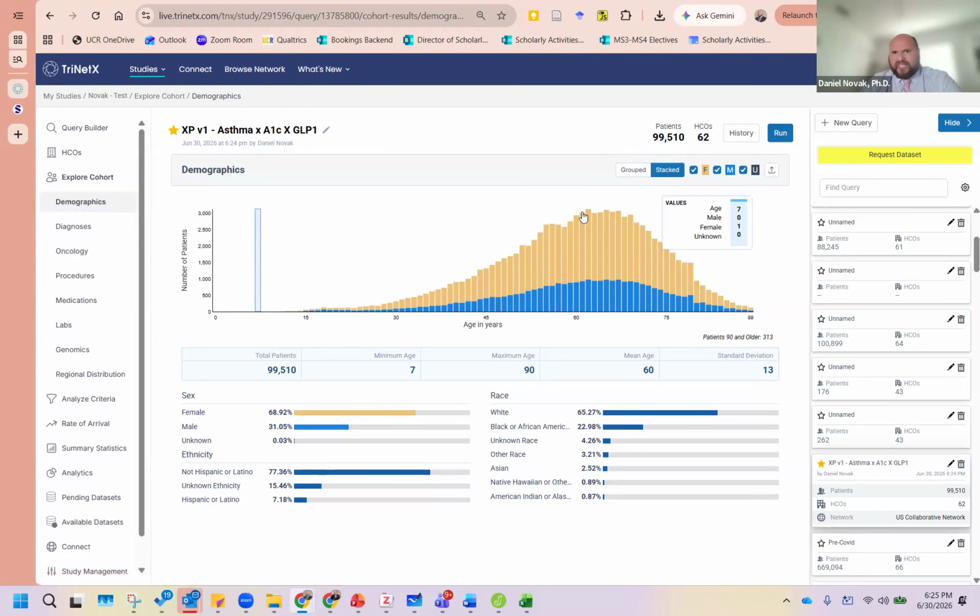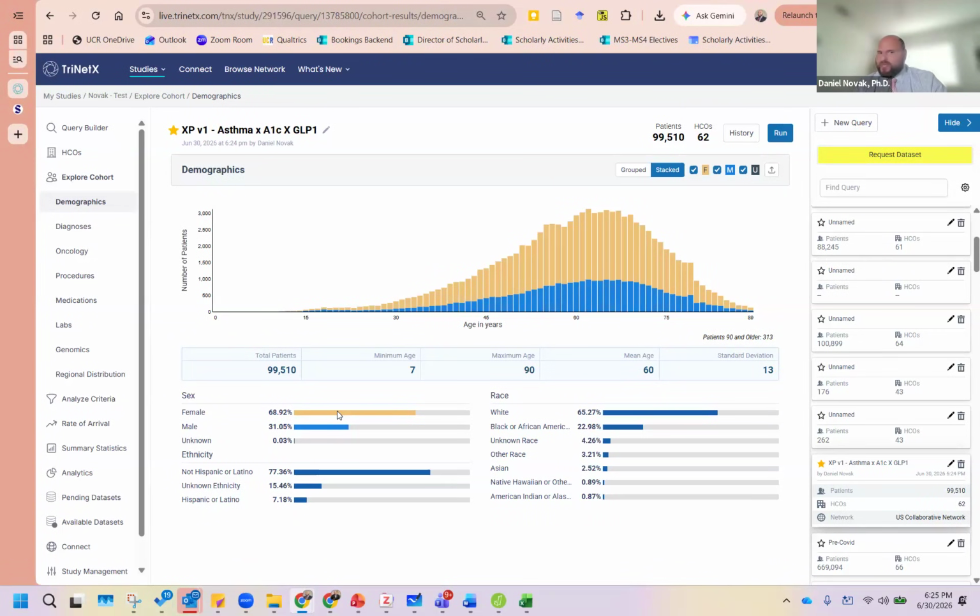So let's really quickly, I'll show you in the interface first in the live system, and then I'll take you through some of the details in a moment. But you're going to see your demographics first. So for example, if your question involves do men or women have higher rates of X or Y, well, you'll find out really quickly whether, in this case, for the asthma by A1C and GLP group, it's almost 69% female versus 31% male.